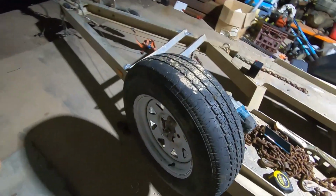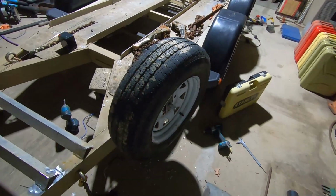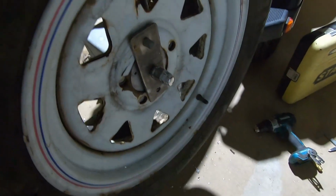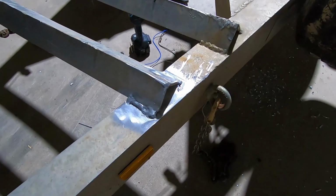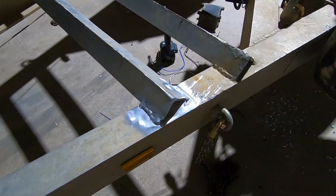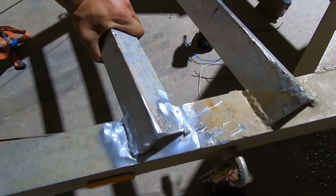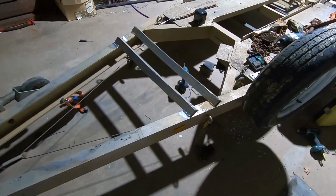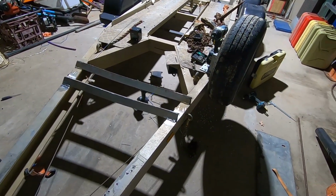This was most important, mounting the spare tire, because it's handy to have one if you need it. And that little bracket came out perfect. And then welded these back on. Now the welds aren't pretty, but it is what it is. It'll hold on. It's probably a bit thick for my little TIG welder. But it got it done, it's alright.